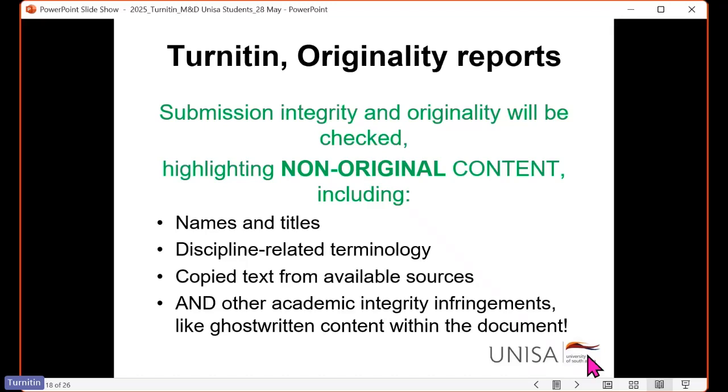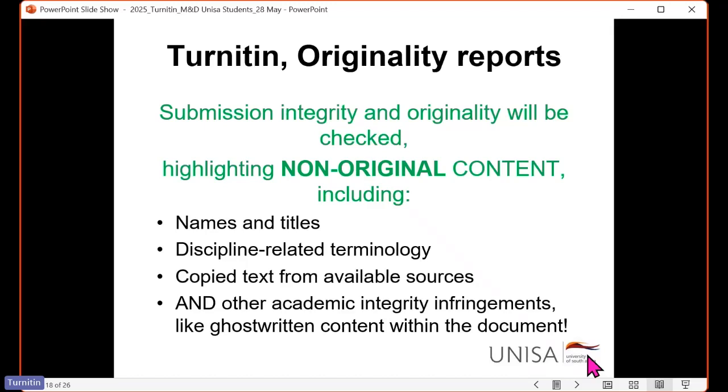However, if you were to use a statement made by another person or content from another individual's work, and it is not duly credited, in other words, you've used the direct words from somebody but you didn't put it in as a direct quote, it comes across as though you are pretending that it is your own. And that is not original. It's still not original because it's not your own. But in that specific instance, it is viewed as plagiarism because you are presenting that content under your own name.